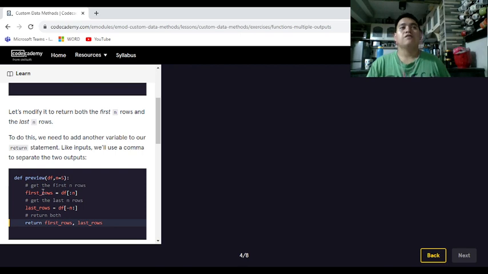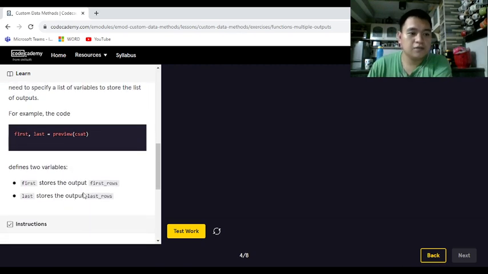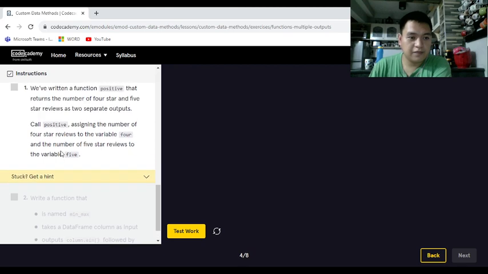Sabihin natin, first 27 to last row, 50. Tapos, return. Mare-return niya itong first row at saka last row natin. O pwede natin palit, alternate. First, last, tapos preview pass. Okay?